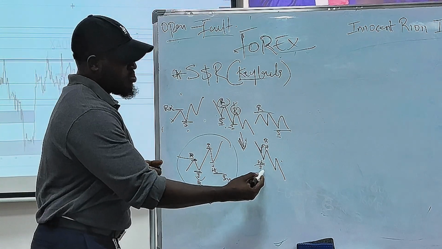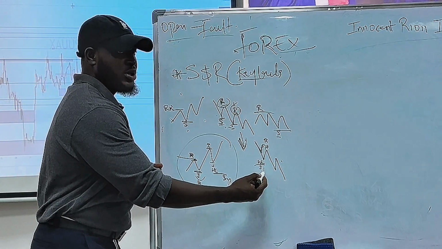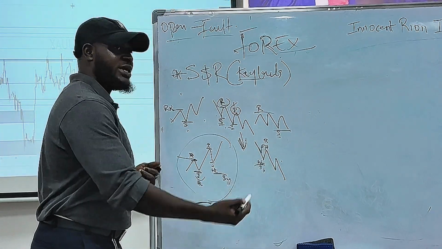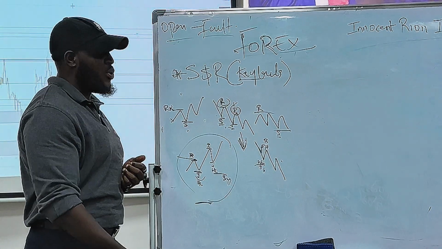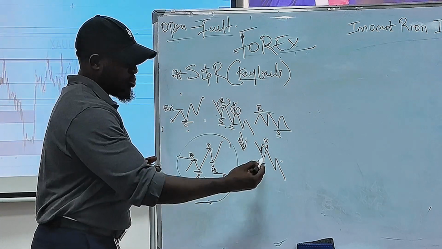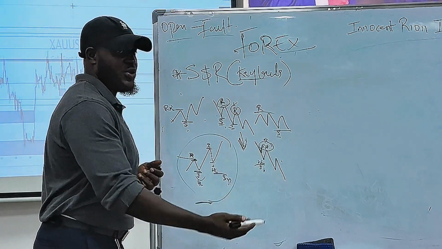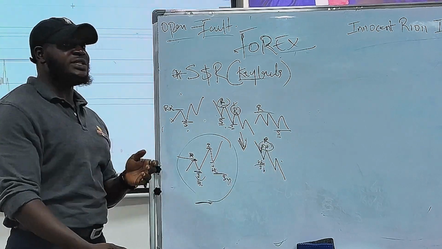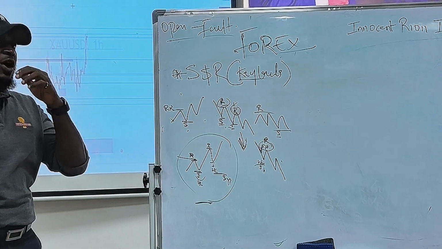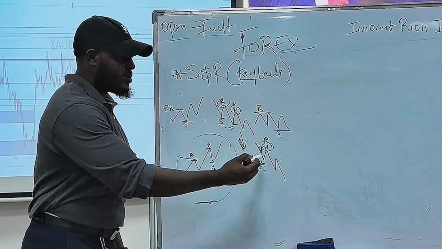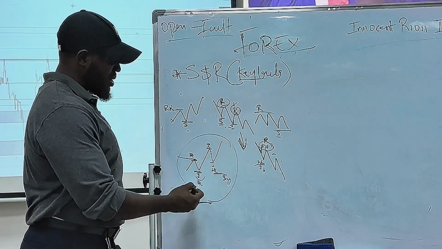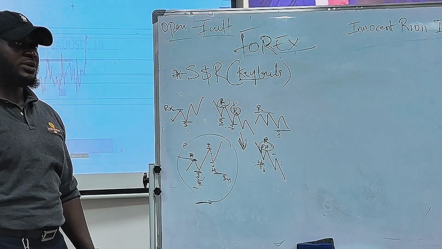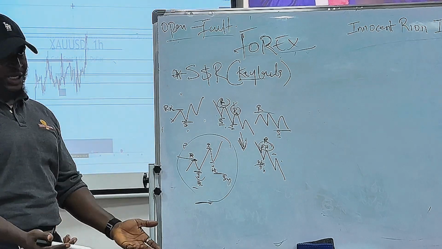So you don't want to be buying on weak lows when you know there are strong highs. So you want to edge that game to play when you are on the strong highs, because you're in the bearish market. So the resistance are more important. So you identify a bearish market and you're looking out for resistance level, makes more sense than when you're in a bullish market and you're looking out for resistance levels to take a trade. It's like trading against the trend.